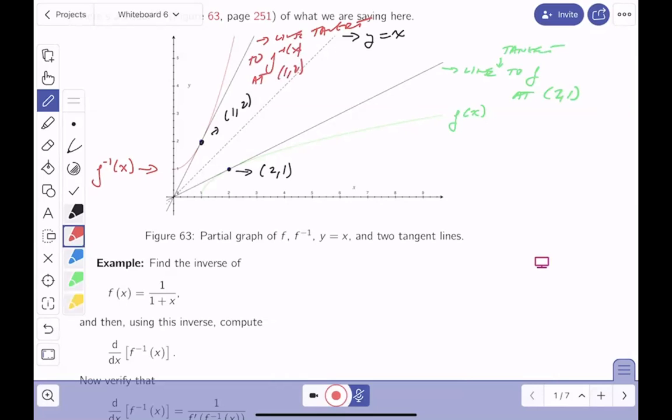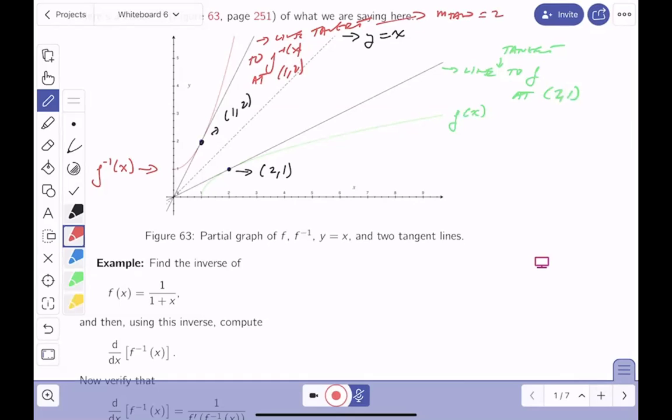Let me see if I can do the slope of those lines. And they look pretty simple, right? So the slope of the tangent line, let's do the red one first. Let's do m tan here. I'm looking at it, I'm ballparking it. It looks like the slope of that line, and it's got a nice scale, I can read the scale. It looks like m tangent at that point is 2.